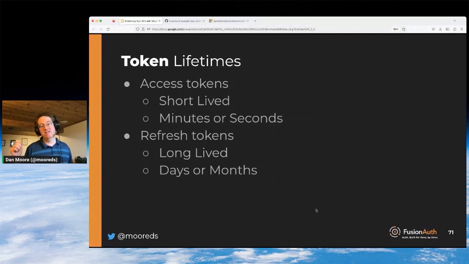But because they're presented to the OAuth server, if you need to revoke access for whatever reason, right? Like the user hasn't paid their bill, or they've logged out, or for some other reason, when you present a refresh token to the OAuth and user management server, and the user's session is ended or whatever has happened that causes access to be revoked, then that refresh token grant will fail.